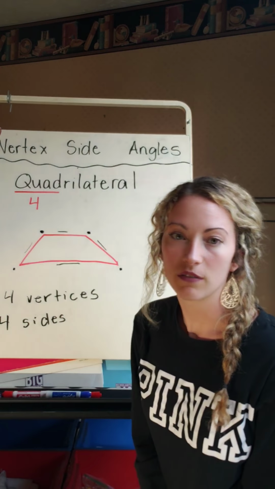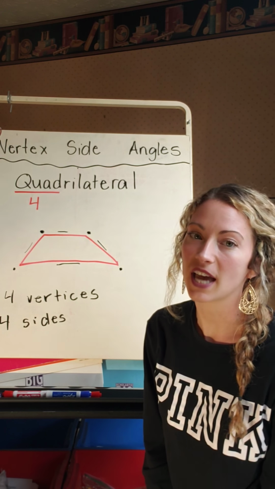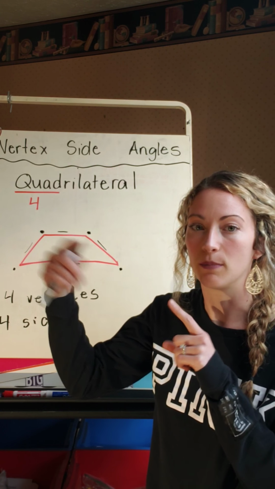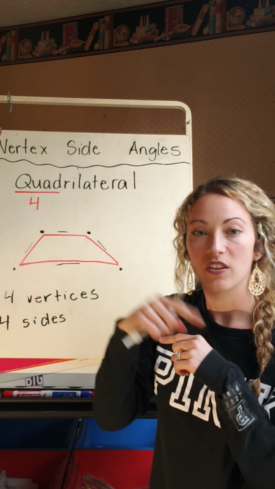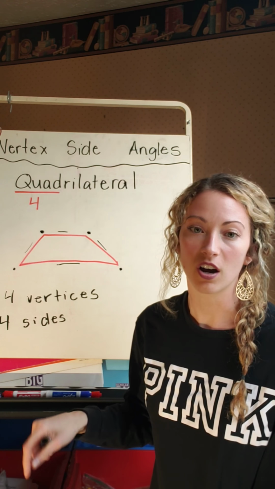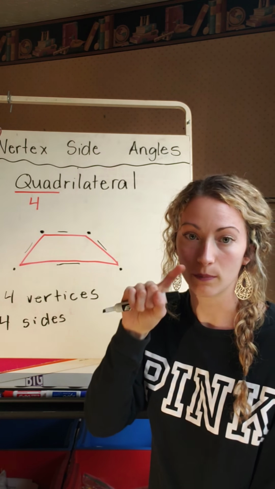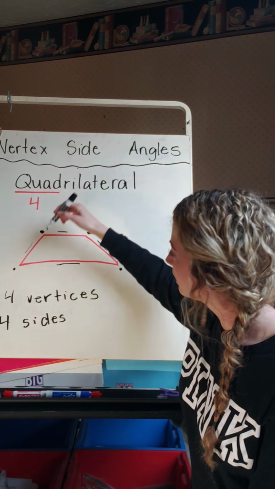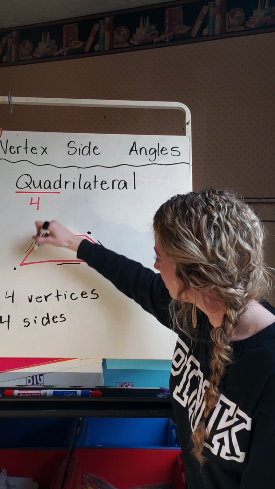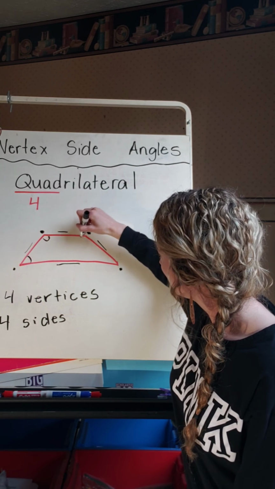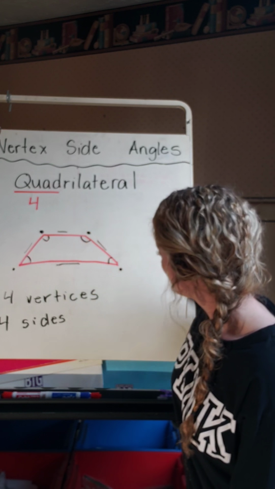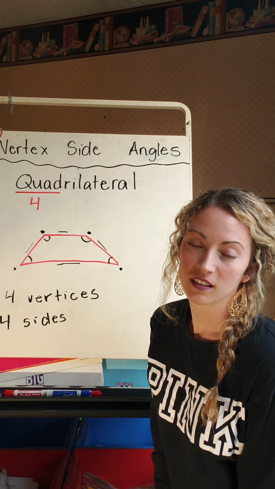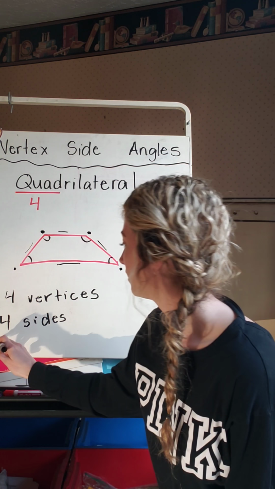And the last one we're going to find is how many angles it has. Remember, vertex, or the vertices, are on the outside of the shape at the points. The sides are the lines, and then the angles are what's inside of our shape by the vertices. So inside the shape. Let's see how many they have. So this shape has how many angles? 4. Good.